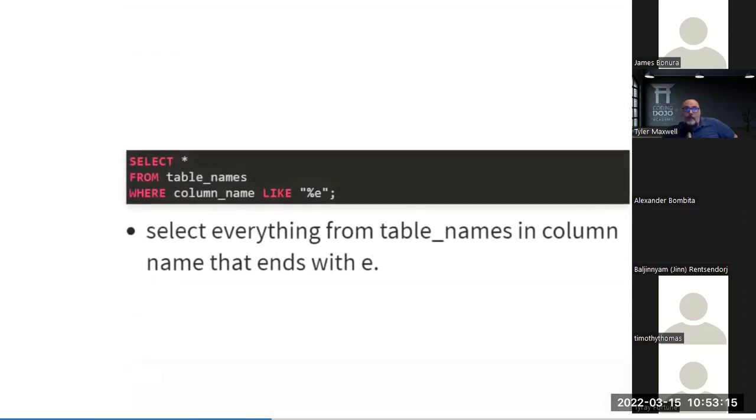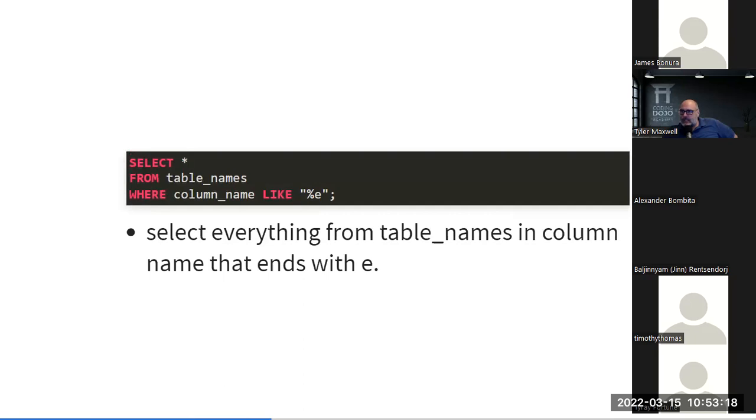So the like again is just the function then? Yes. That kind of tells it. And I don't know if I would use the word function. It's more like a keyword. We specify the keywords, and it's kind of awkward and clunky to me, but select everything from where like, right? So everything from users, where first name is like, and then the like is just sort of a catch-all where we can put different conditions based on the syntax of the language. So this is the specific syntax to find everything that ends with an E.